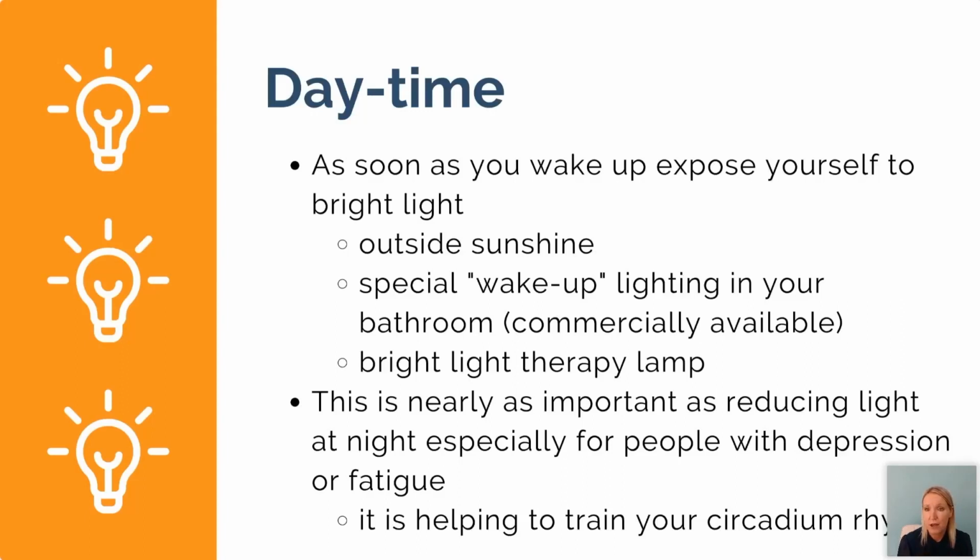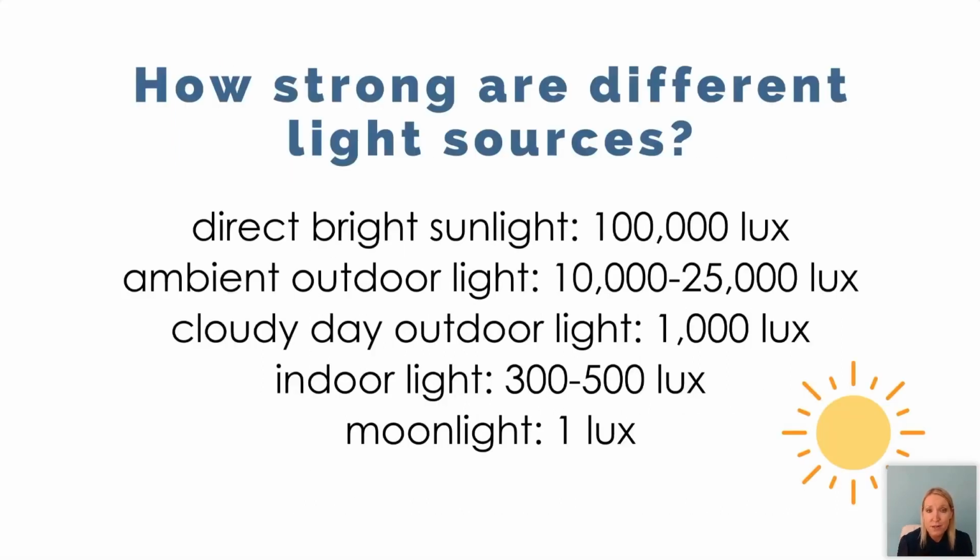Okay, I think this one is really overlooked, but having daytime light first thing in the morning is especially important for people with depression or fatigue, if you're finding it difficult to wake up in the morning. And this is really helpful for training your circadian rhythm. Now I want to talk about bright light therapy in a minute, but first I just want to talk about different light sources, okay, because that's going to help us understand bright light therapy and also exposing ourselves to different light at different times of the day.